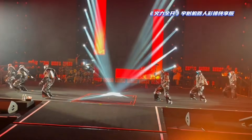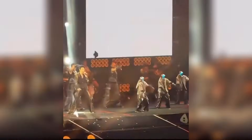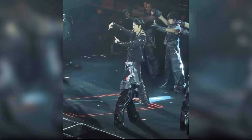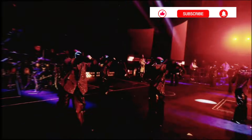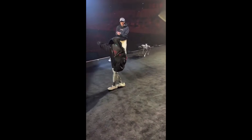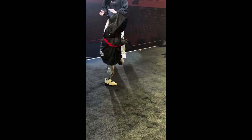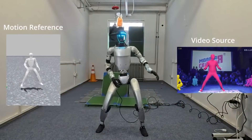This is where the clearer footage really matters. In the original mixed shots, human dancers and wide angles made it easy to overlook just how stable and repeatable these movements are. With the robot now fully in focus, it becomes obvious that the G1 isn't being carried by choreography — it's carrying the performance. Supporting clips from rehearsals and close-up angles only reinforce this point. They clarify that what you're seeing on stage isn't luck, editing, or a one-off moment. It's repeatable, controlled motion.